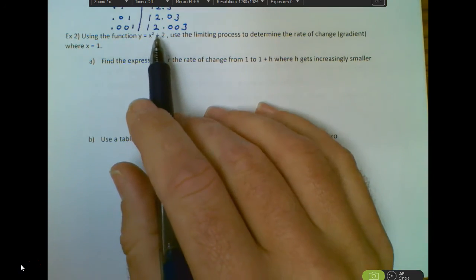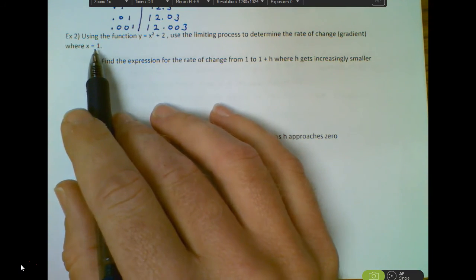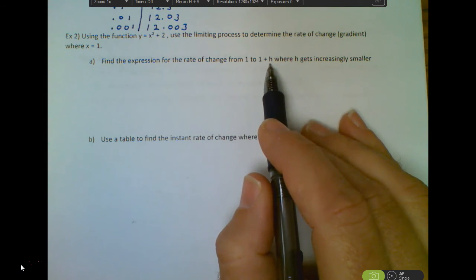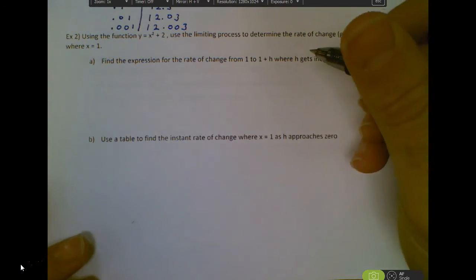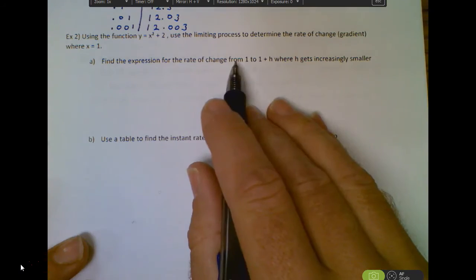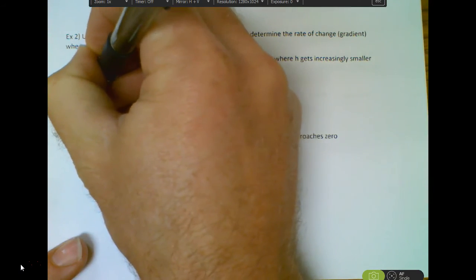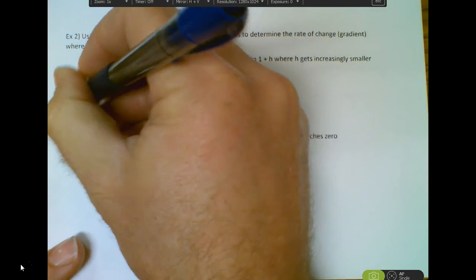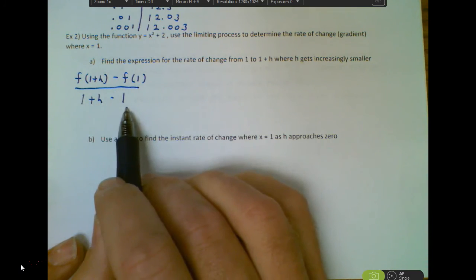New expression. I now want to know where the instant rate of change where x equals 1 is. So because it's x equals 1, I'm going to use 1 to 1 plus h, where h is getting smaller and smaller and smaller, to get my instant rate of change. So here's sort of the quick version that you'll do in homework today. If x equals 1, then I want to use 1 to 1 plus something as my x's. So I'm going to have to plug in those x's in order to get y values, because all this is coming back to our slope formula. Right, so I'm doing y minus y over x minus x.